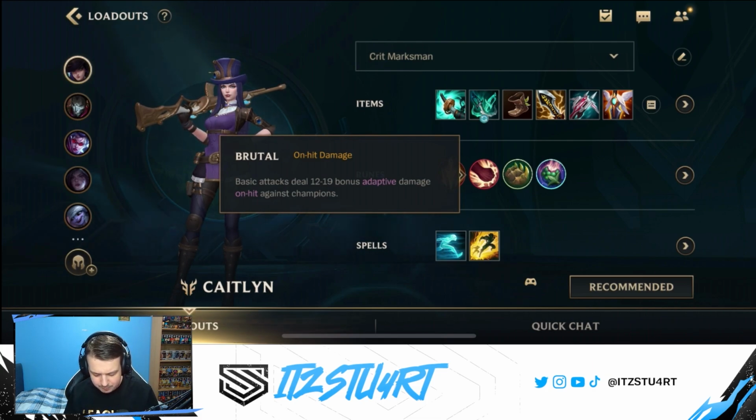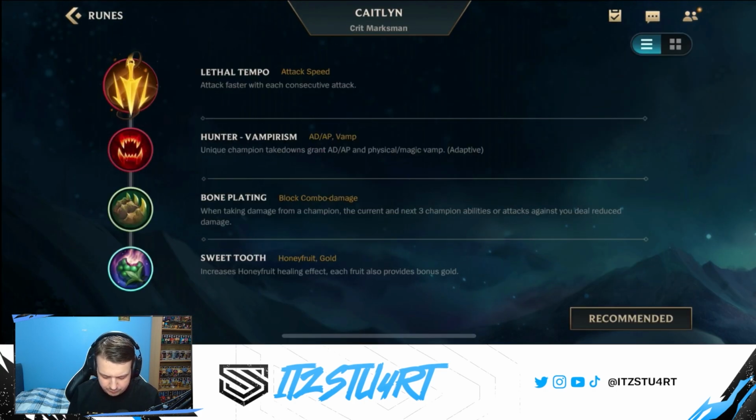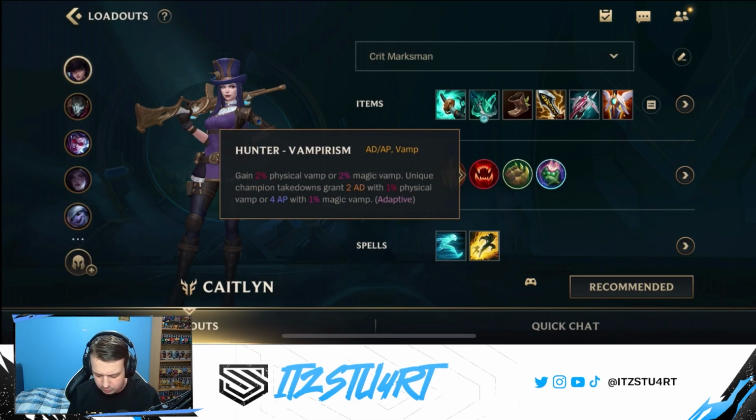Brutal, I think, is also pretty good. You can go for Hunter Vampirism because you don't have a lot of physical vamp or really any physical vamp in this build. So Hunter Vampirism can also be good. But I think Brutal is really, really nice just to help Caitlyn a little bit more when she's auto attacking at range and when she's trying to bully out champions in the laning phase.